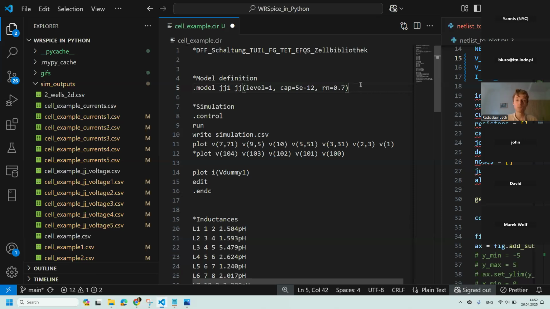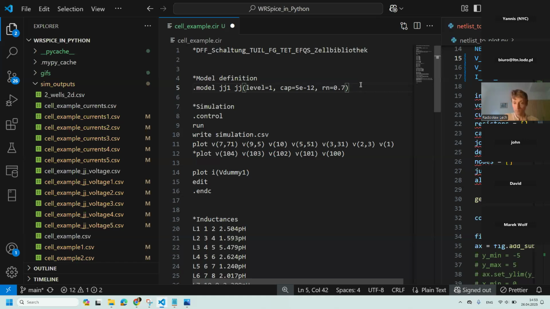Since junctions are repetitive, it is directly associated with critical current. So in a very real way, level 1 is associated with the I0 value from your previous slide, right? There was I0 times sine of the difference of phases, right? So that's it.